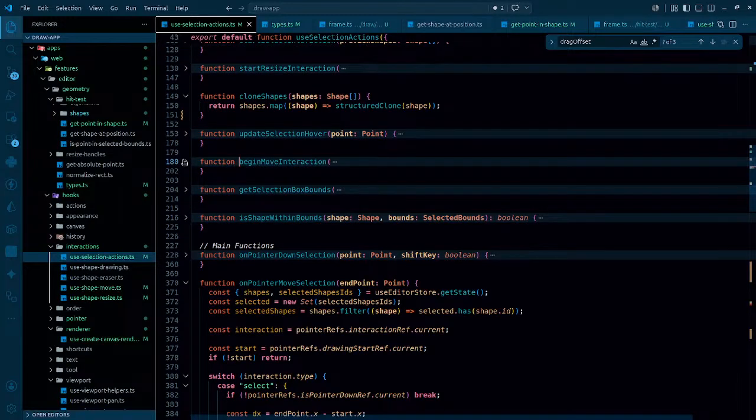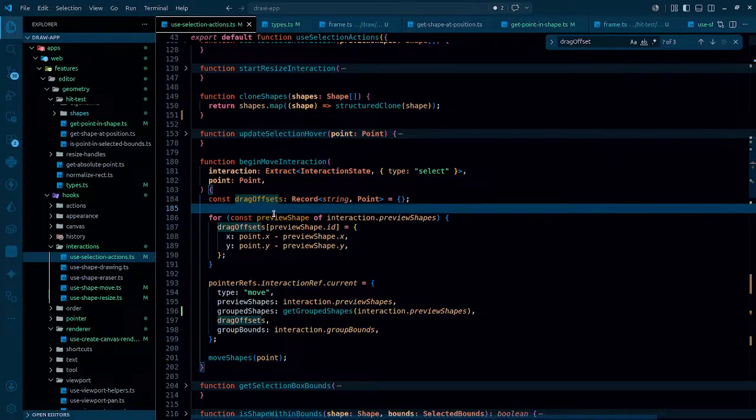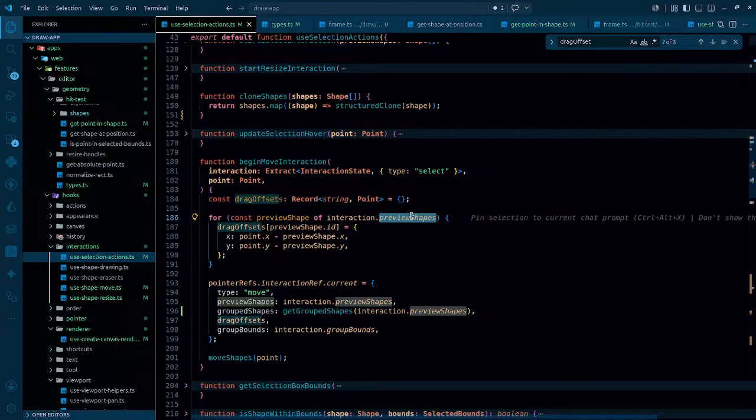Once we actually begin the interaction move, we have the interaction, we have the point, and we have the preview, interaction dot preview shapes. Think about it. Either I'm going to have another object, or I'm going to be using this.